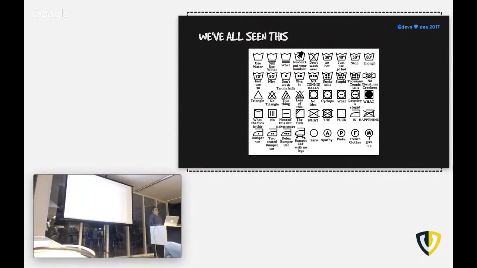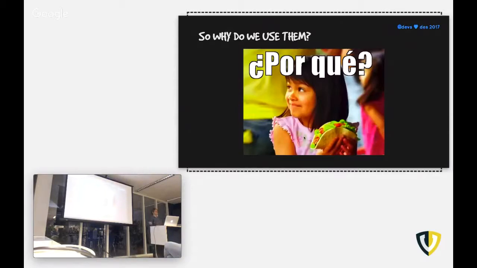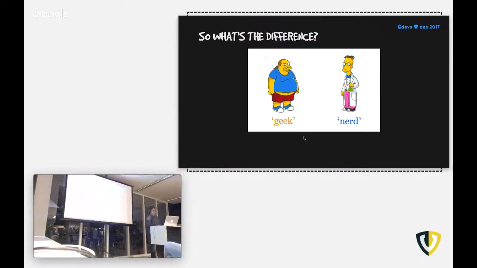which is fine, right? So the question is, if nobody knows how to wash their clothes, why do we have these symbols everywhere? It's because if you buy your camiseta that's hecho en Mexico and you have to lava with agua fría, and then you have to translate how to take care of it into the 500 languages of all the countries that you sell that shirt in, you're going to have a tag that sits at the back of your neck, goes down your back, and sticks out your butt like a tail, and nobody wants that.